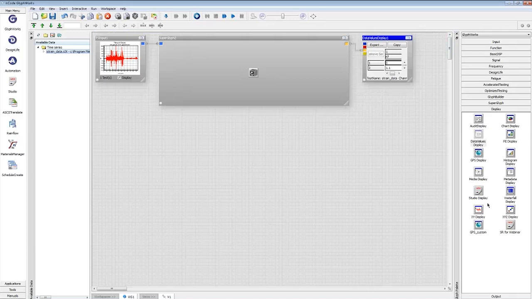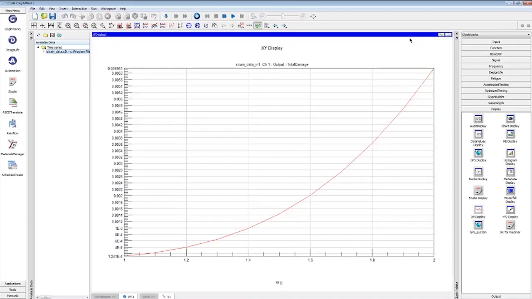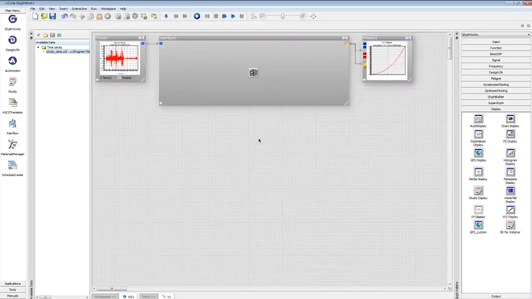From here, if you wanted to, you could create all those plots that I showed you earlier. You can do that simply by connecting a data values display, sorry, an XY display up to that glyph there, and now you can see here's damage as a function of KF. So you can make the output as simple as you want, just raw text results, or you can go wild with it and create a bunch of plots and all sorts of things like that. Okay, so I'm going to jump back to the presentation.